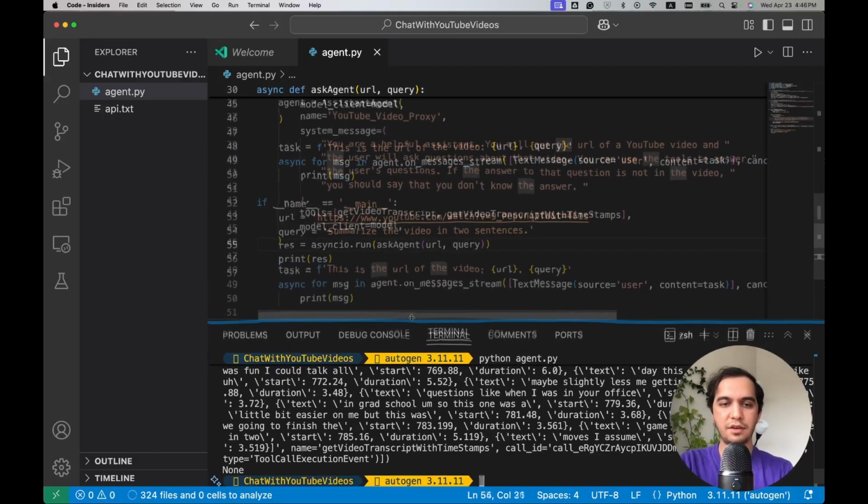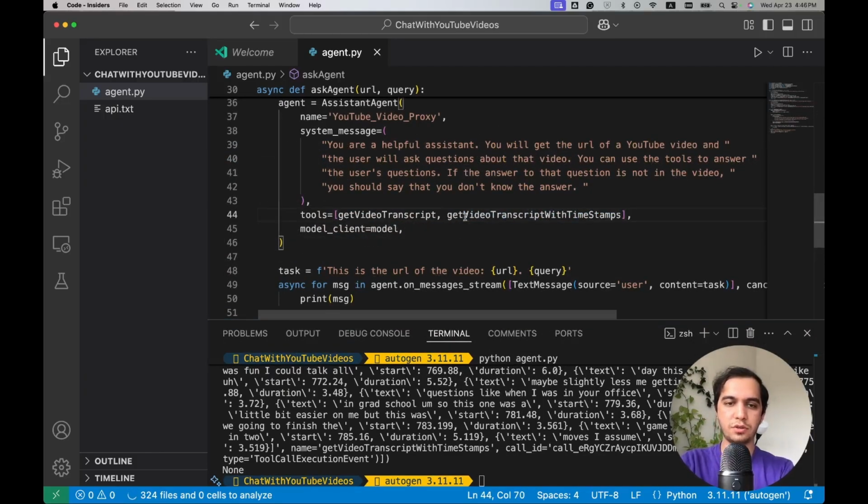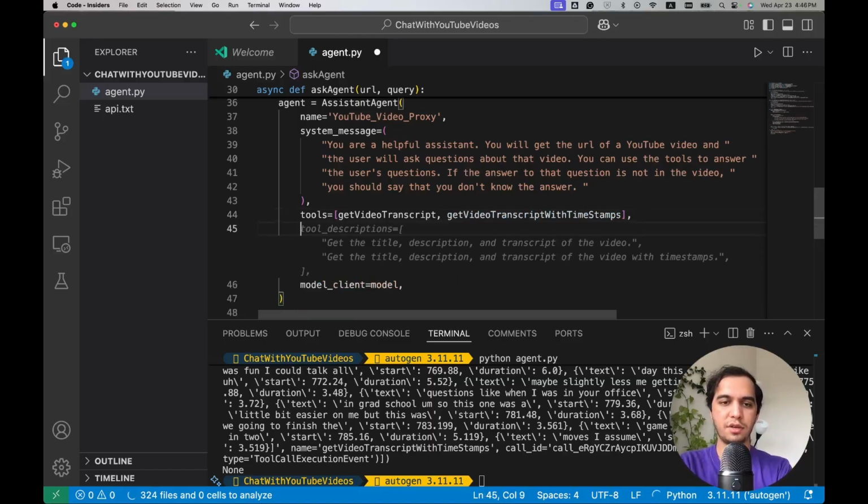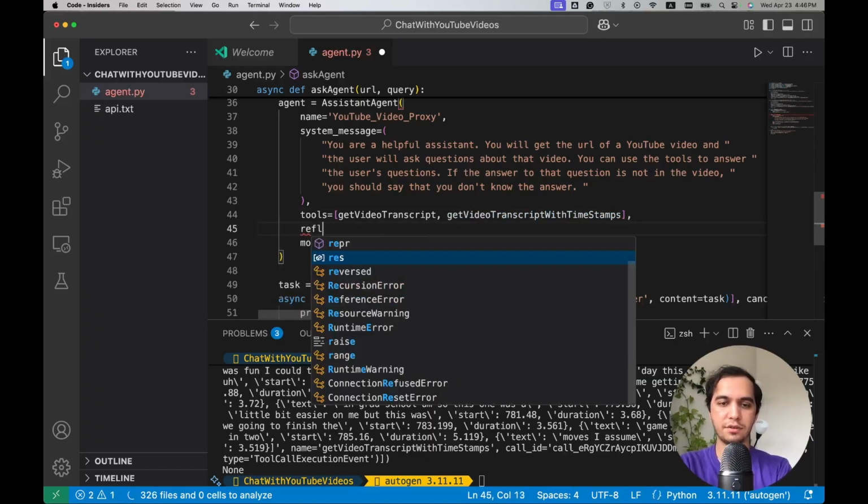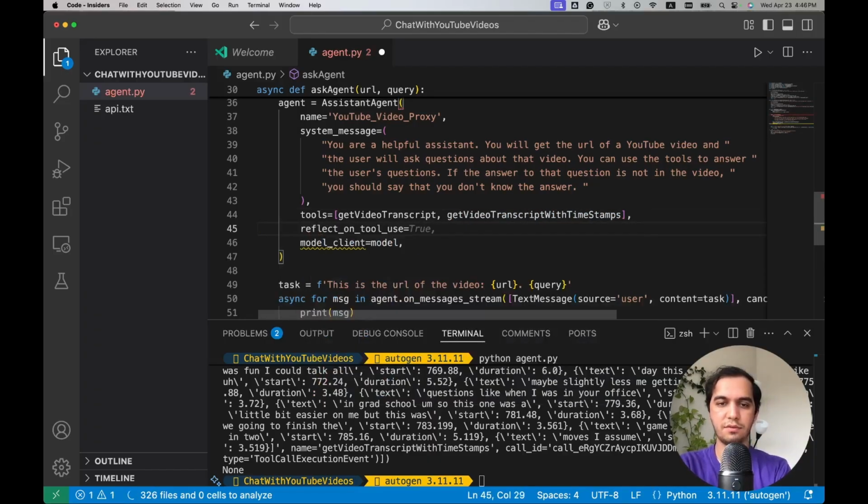The reason is that we have this argument whenever we wish the agent to use tools. It is called reflect on tool use. It is by default none or false. This means that we will have no reflection on the tool output. But if we set this to true, after calling the tool, the agent will also use the LLM to somehow process that output.